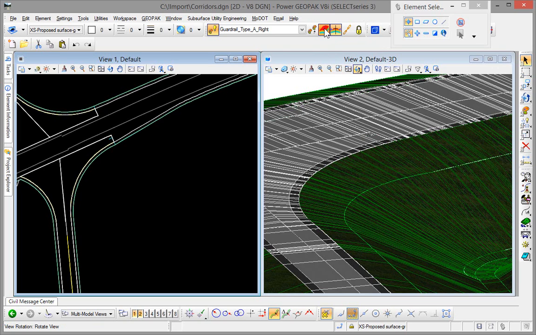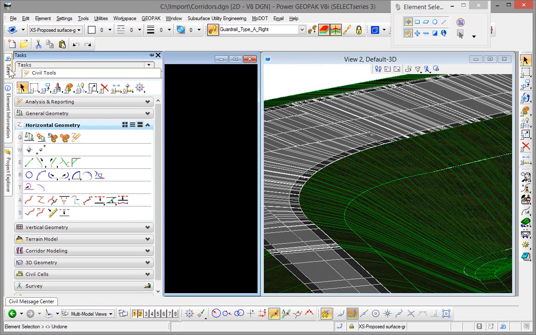This is to automatically create 3D, and this is to automatically process the template assigned to the feature, which is going to be the railing of the guardrail. And then lastly, make sure that you have the active feature definition toggle enabled, so those three icons. So the first demonstration I'm going to do is to just offset a section of the shoulder line on this particular alignment to show that command.